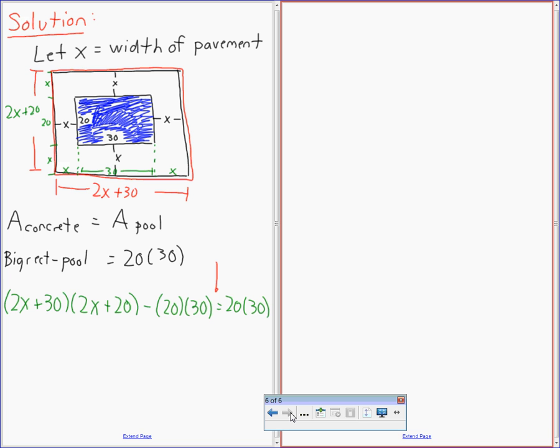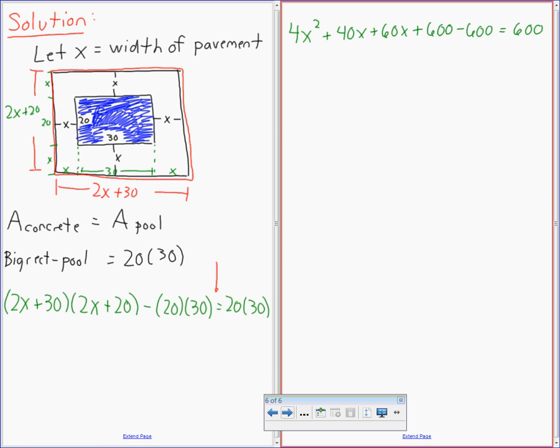All right, I don't think that Natalie's here today, but I'm going to assume that you pretend that you are here right now, so you can show off your FOILing. Okay, so let's FOIL out, please. 2x times 2x is 4x squared, good. 2x times 20 is plus 40x. 2x times 30 is plus 60x. 20 times 30 is 600. That equals 600. There are a lot of 600s there.